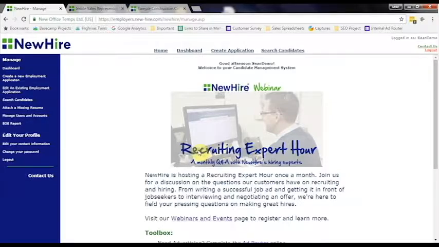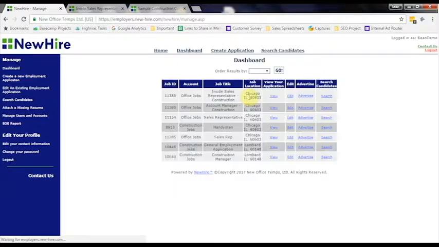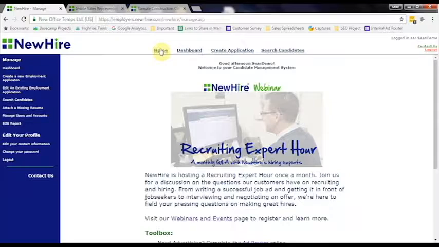But here we are today, and there are a couple places inside of NewHire. I've mentioned it a few times. The dashboard is a really great place to navigate around jobs. It's a pretty useful tool. You can view the applications that you think are important for you to be working on, and you can make some edits. You can advertise in this screen. So all of this is a really good place to do some work, and you can even search your candidates on that screen. But I have a couple even easier places to search for candidates.